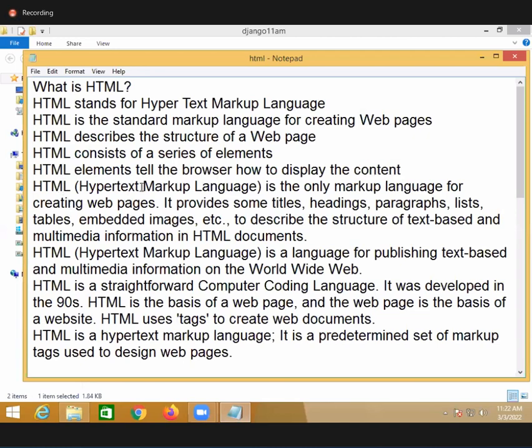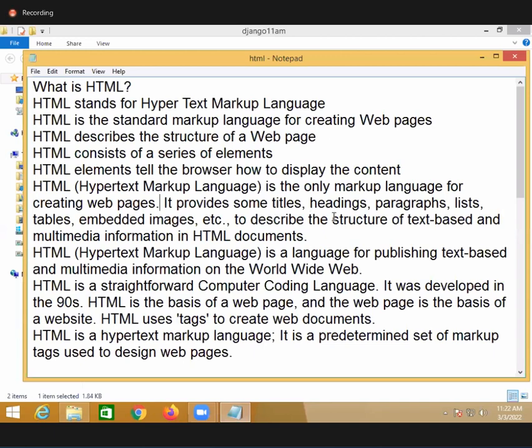HTML is called which language? Markup language. Is the only markup language for creating what? Web pages. Now, if you are talking about web, you must know which one? HTML, right? So it's the only markup language for creating web pages.